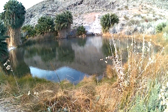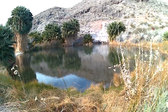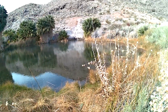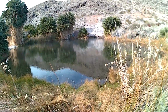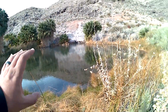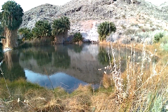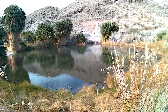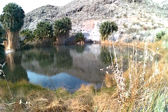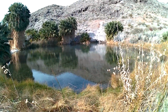If you have by now gotten the idea to come and catch these fish to take them to your home, into your own home aquarium or something like that, I would please want to ask you to reconsider. Firstly, the water temperatures are quite high here. If you take these fish out, they probably won't survive the hour's drive back to your house. With the decrease in the temperature in the waters, these fish might go belly up, so you will end up with dead fish at home. Furthermore, there is a parasite in these waters.